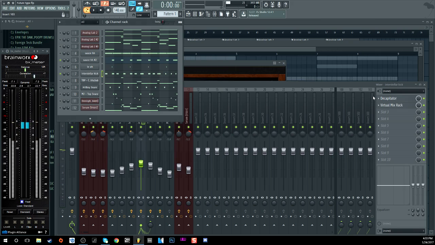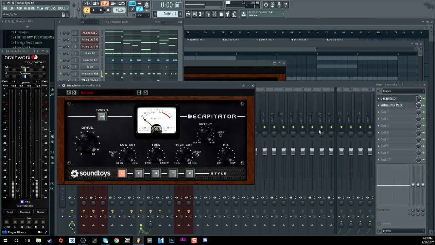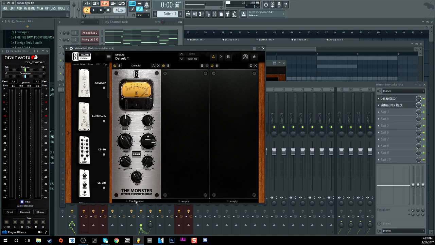Next is the kick drum, which is just a standard kick. A little bit of distortion on it, like always. I don't know what the A preset is. Usually I use the N preset, the E preset, the EMI, the knee preset. That's the A preset because it sounded better for this one. And then I use my virtual mix rack, and I use the Monster, which is basically a parallel compression module for this. It basically just simulates parallel compression.